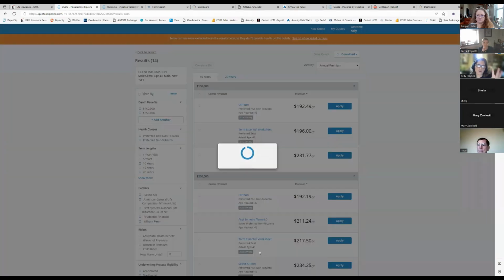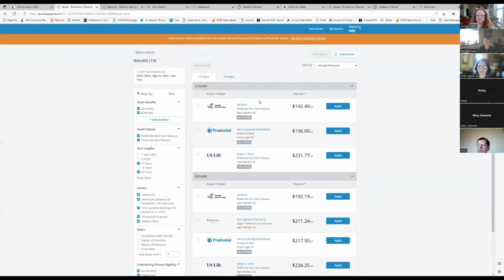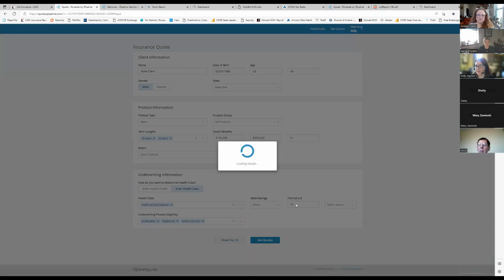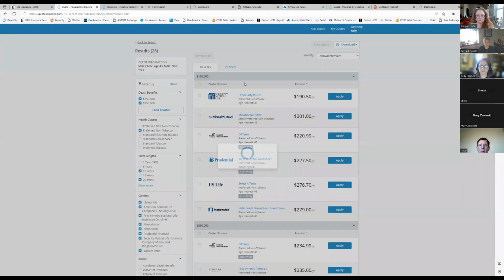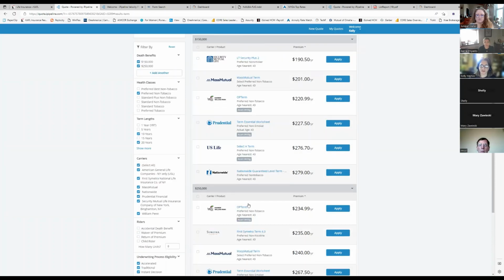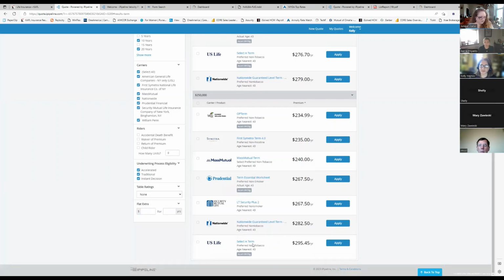So as I mentioned, it's really going to narrow down the carriers. You see the list is a lot smaller, but you can see that most of them are putting them in the preferred class. So typically what I end up doing is actually going back and changing my health class to preferred so that I can see all carriers. But you'll see the 10-year is on a tab. We have the $150,000 section and the 250,000.